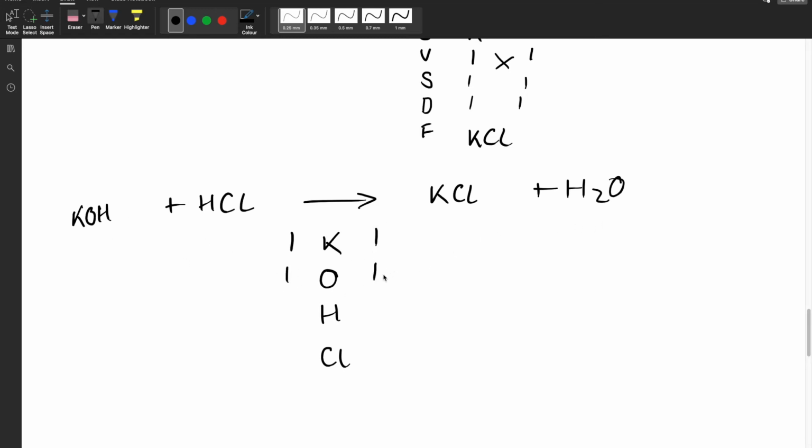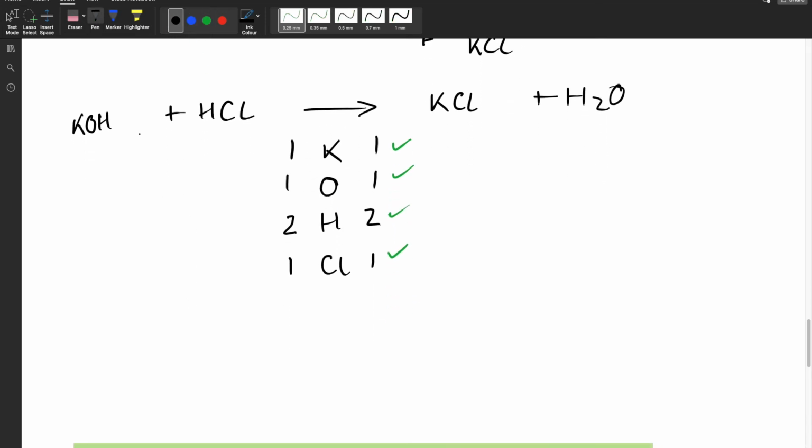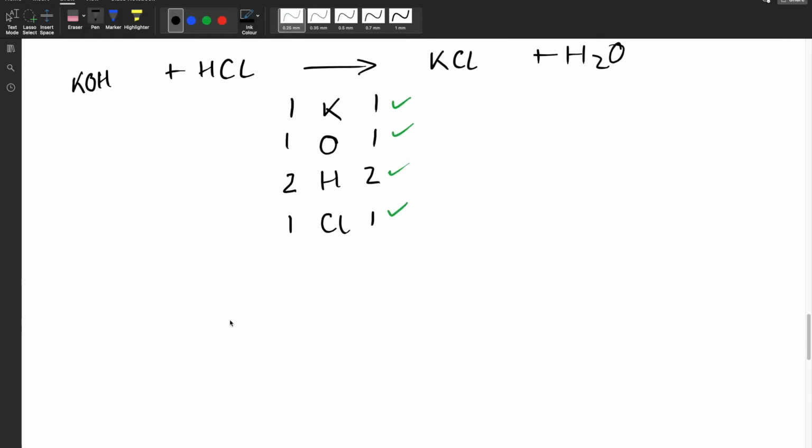got 1 oxygen on the left, we've got 1 on the right, we've got 2 hydrogens on the left because we've got 1, 2, and then we've got 2 hydrogens on the right because it's H2O. We've got 1 chlorine on the left and 1 on the right. So brilliantly for us, that is already balanced, so we don't need to do anything with that whatsoever. Let's make ourselves some more room here. So we've got ourselves a balanced equation. We've done step 1. Our step 2 now is to use the titration equation.